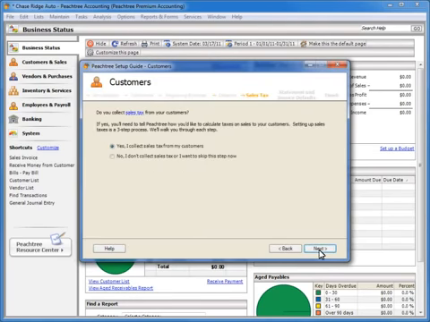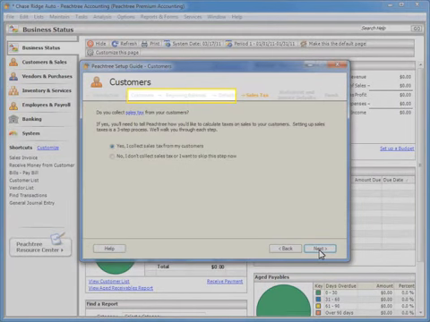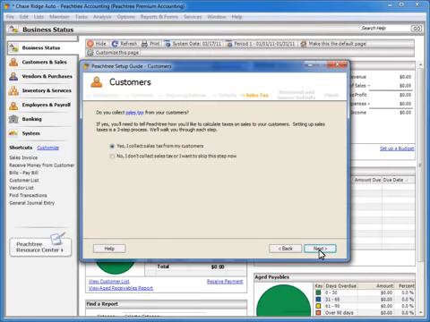As mentioned earlier, each setup wizard will ask for at least 3 pieces of information: record details, default information, and beginning balances if any. Additionally, you may be asked to define information and settings that are specific to the type of record that you are setting up. For example, we are setting up customer records. We now have the opportunity to enter sales tax rates that will be used when billing customers.